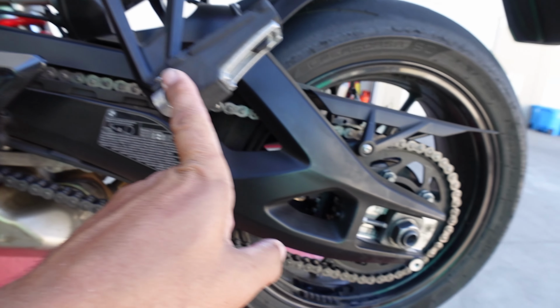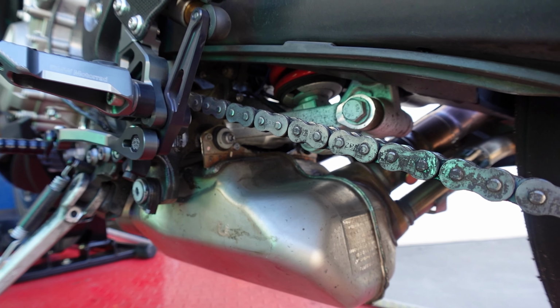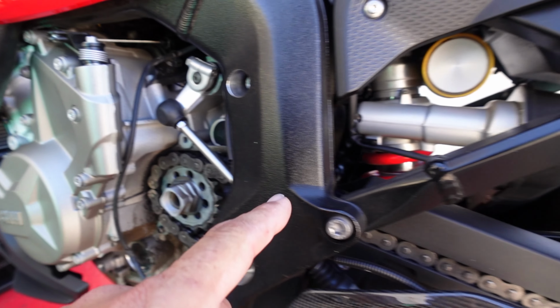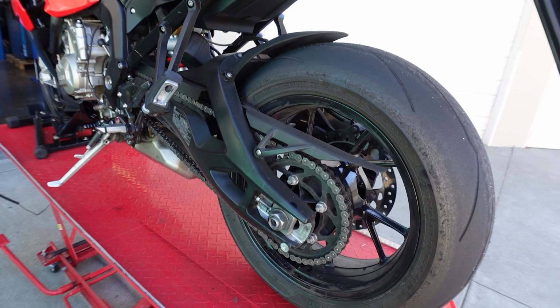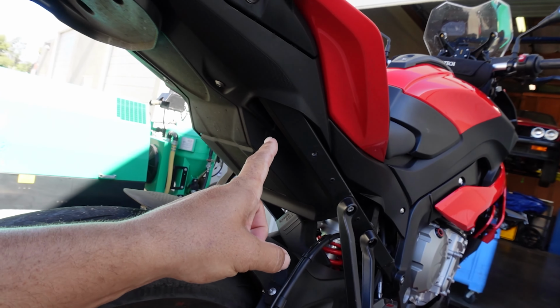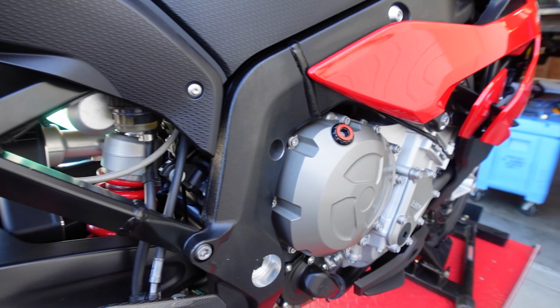This is where the chain comes in, and it's all just completely greasy in here. You can see how bad it is in there. All in here, this is all going to be able to be cleaned. We're going to get the chain cleaned. We are doing a chain and sprocket replacement on this particular bike, but we're going to be able to clean up the rear wheels, get all the underneath plastic cleaned, all of this stuff which you really can't ever clean.